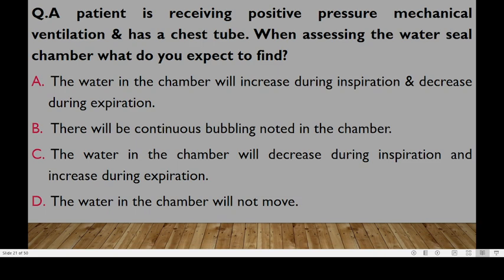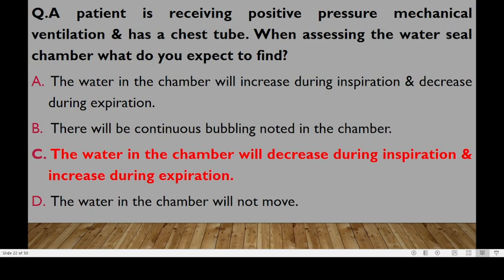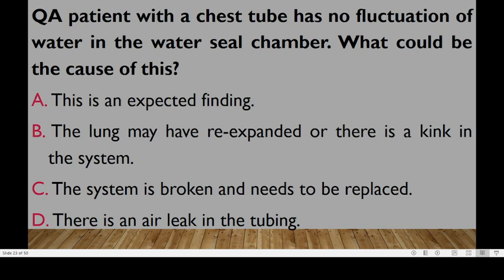Of course, D is automatically wrong, but C is the best answer because the water in the chamber is going to decrease in inspiration and also increase during expiration. So when they breathe out, the water seal is supposed to rise. When you breathe in, it decreases. Remember, this is opposite on a vent. On a vent, it will be increasing during inspiration and decreasing during expiration.